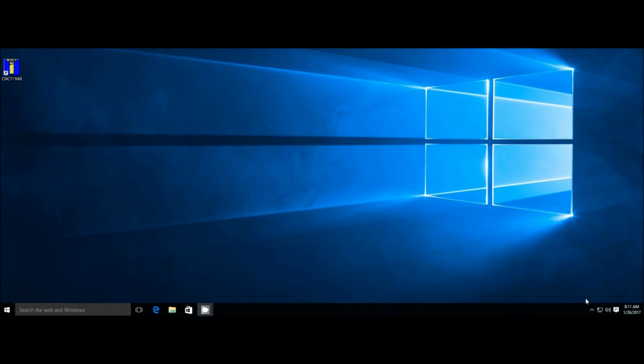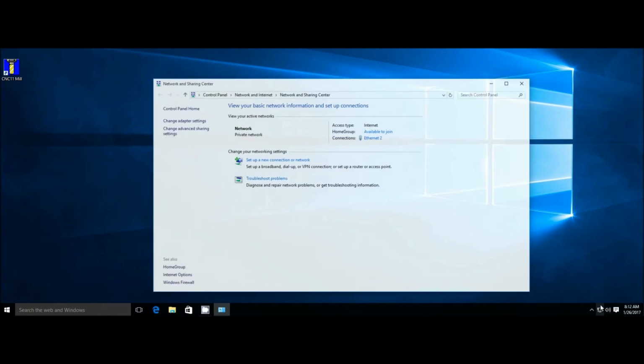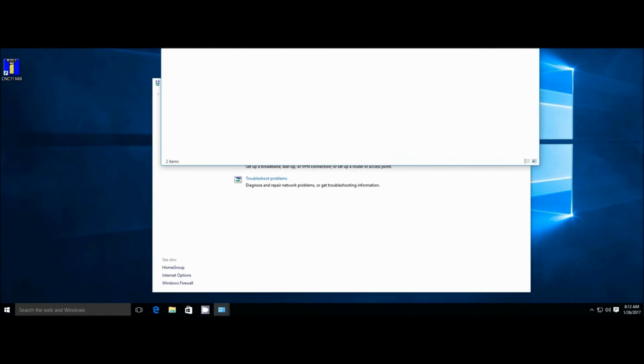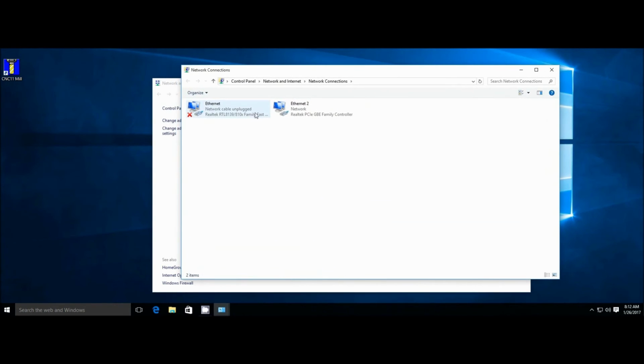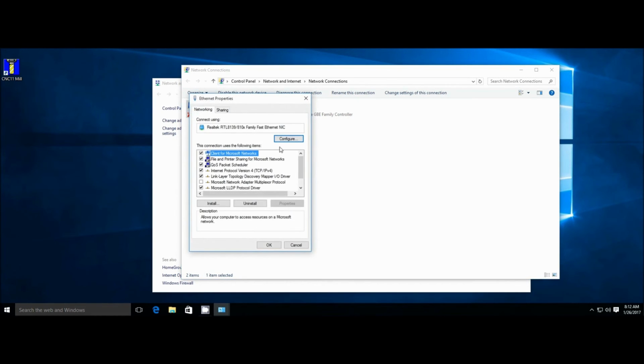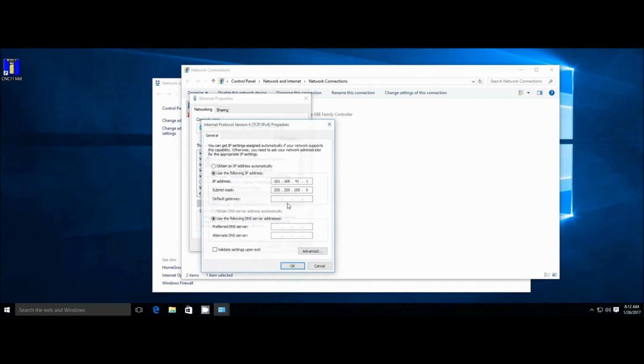Now to change your IP address, you just have to go in here, open network and sharing, click on change adapter settings. You see this one with the X, that's the one that's not connected, so I know that's the one I'm going to be using for the all-in-one DC. This one over here, you see it is connected, that's my internet. You don't want to mess with the internet if you do have two of them. Right click on here and go into properties, and go over here, internet protocol version 4, properties.